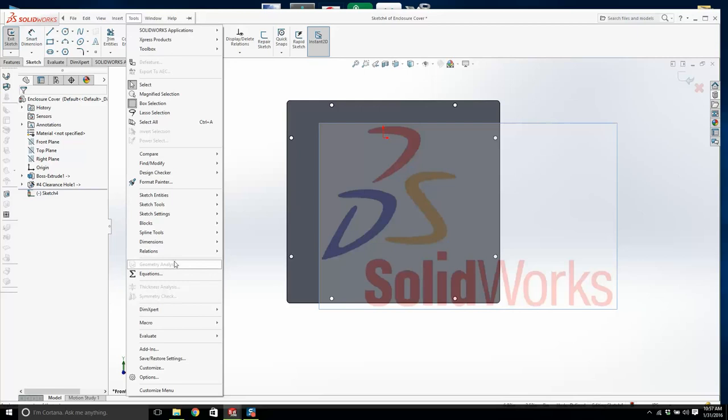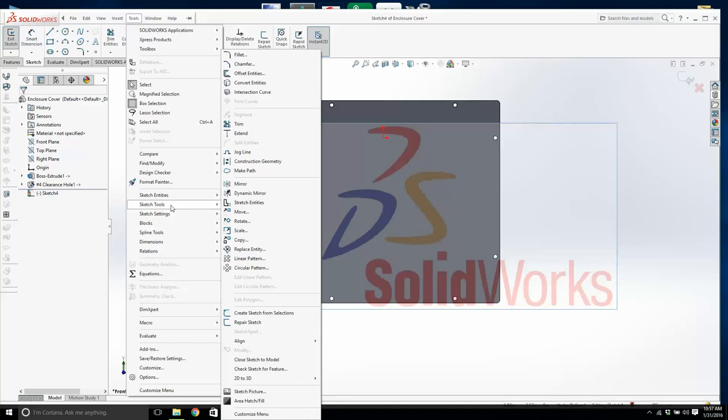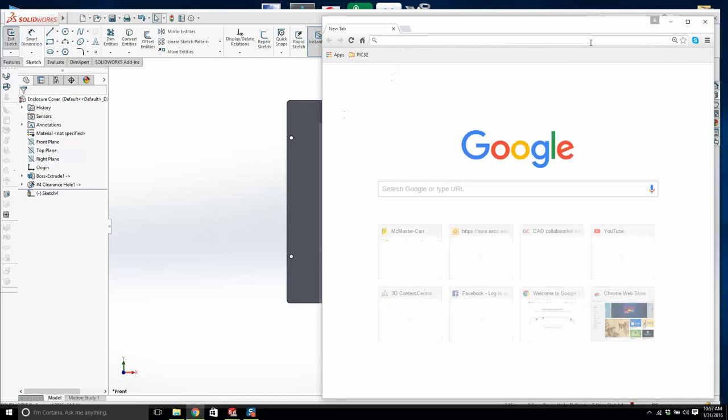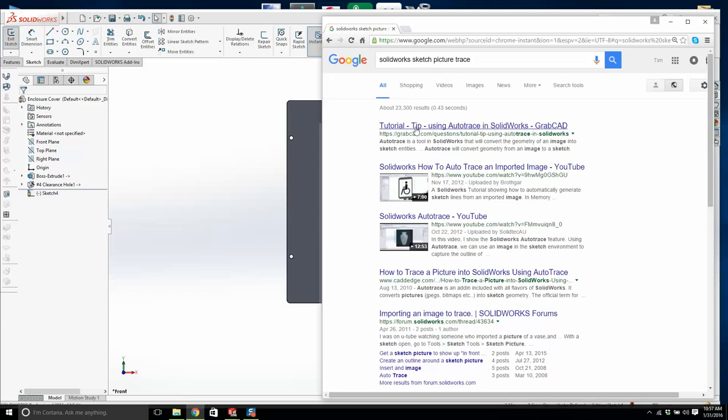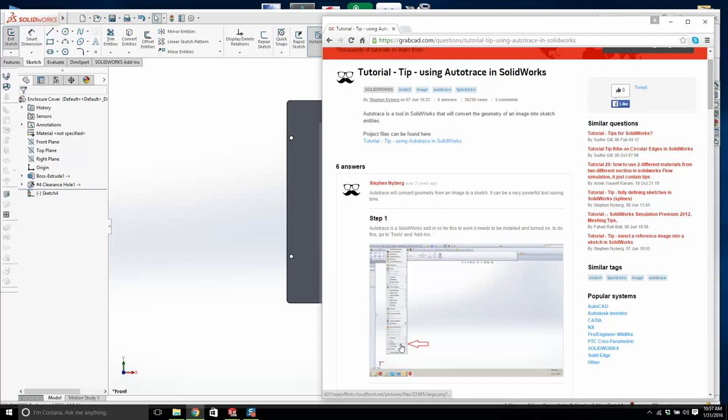And I've done this before. Sketch entities, sketch tools. There is such a thing. Give me 1 second. Solidworks, sketch picture trace. There you go. Auto trace, that's what we want. Where is auto trace? Where is it? It's an add-on.